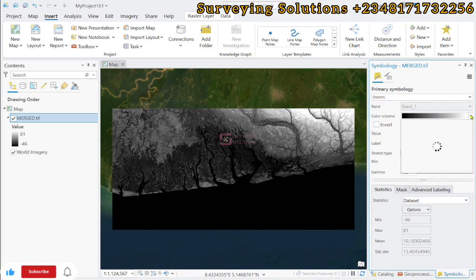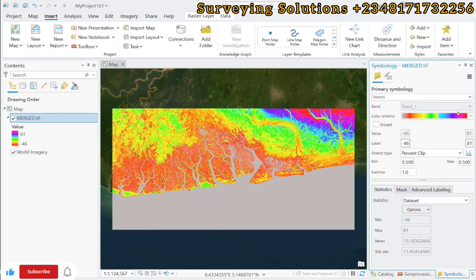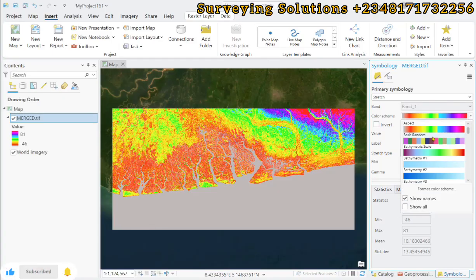I want to show the names so that I will stick with one of the color schemes, and then we iterate between the different options we have. I would want us to use aspect. That's why I said show the names, so that we'll stick with that.